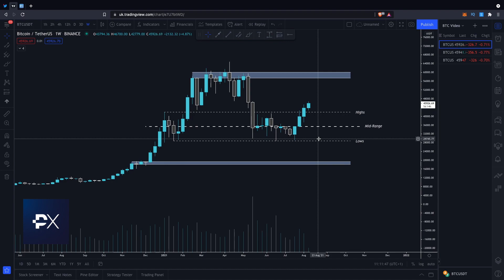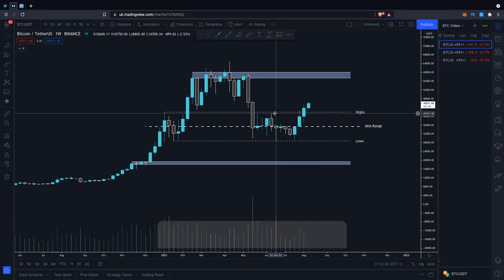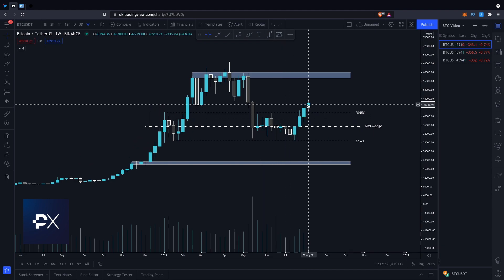Starting with the weekly time frame and working our way down. What we discussed in last week's video was how things were looking much better. We seen a great bounce from the bottom of the range at 29k but we were still capped at that level of resistance at the range highs around 42k. Now since then we've seen the weekly close just go above that level, which definitely changes things. We were always waiting for that weekly close as that extra level of confirmation on the higher time frames. The reason why it was so important wasn't just that we broke out of the range — which is significant in itself — but because we made a low at around 29k on the original drop, then bounced back and seen a high of around 41k at range resistance. From there we made equal lows, but now this breakout actually means we've seen a higher high, and we see better looking market structure forming on the weekly time frame. So now we've got the higher high.